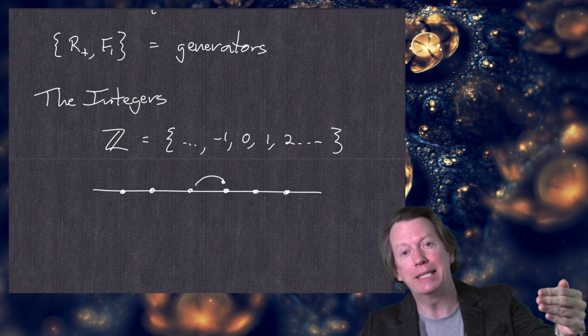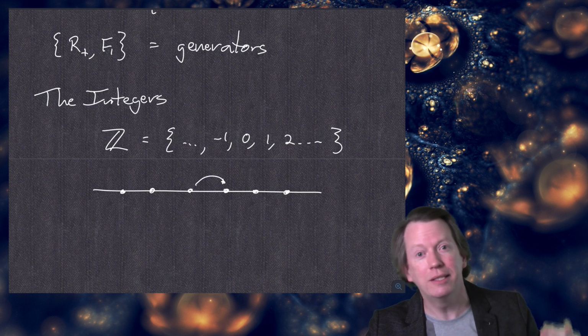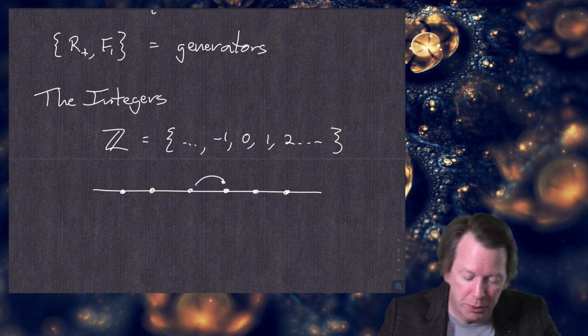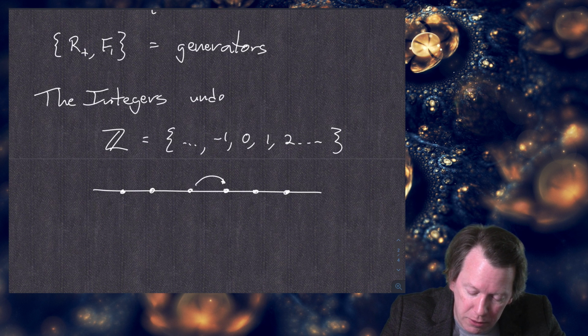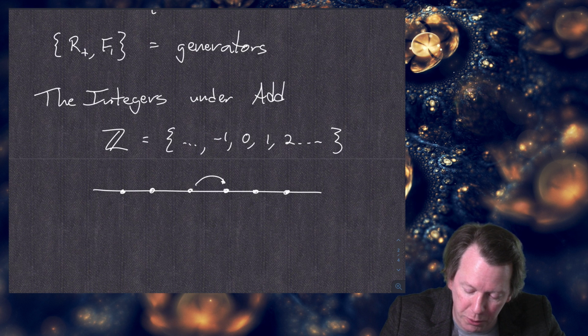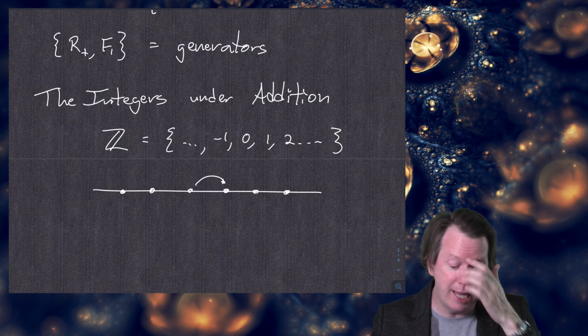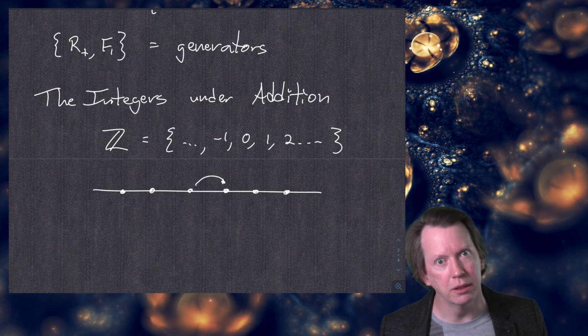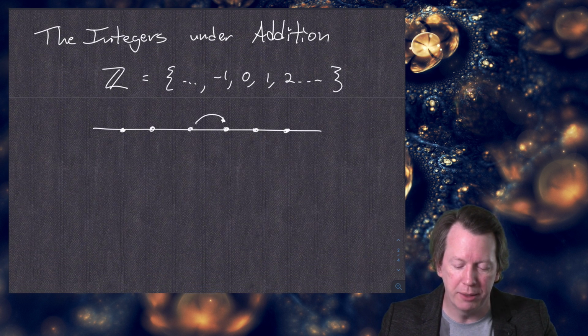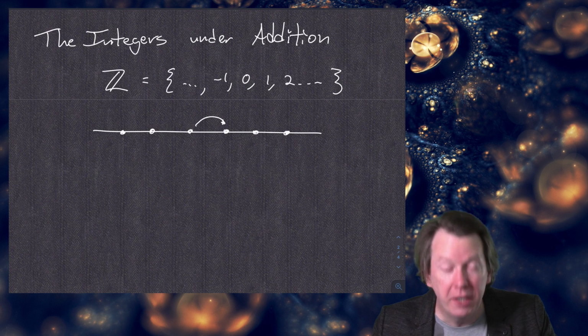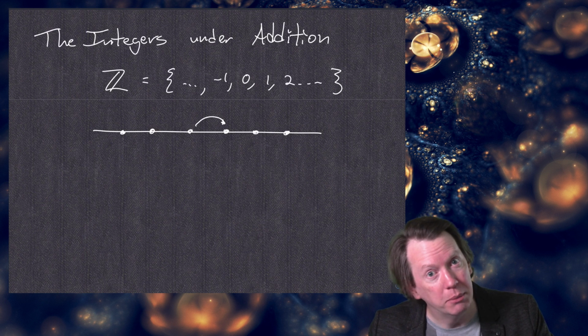If I take an integer like 6 and I multiply it by 0, I get 0. And there's no way to multiply anything by 0 to get back to 6. So it's the integers under addition that are a group, not the integers under multiplication. So when we say, in this kind of context, just the integers, we generally mean under addition. The integers have an infinite number of elements in the group.